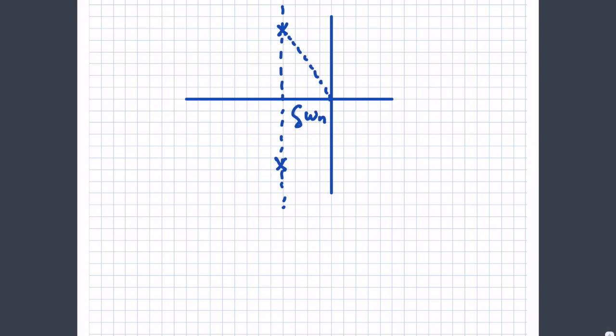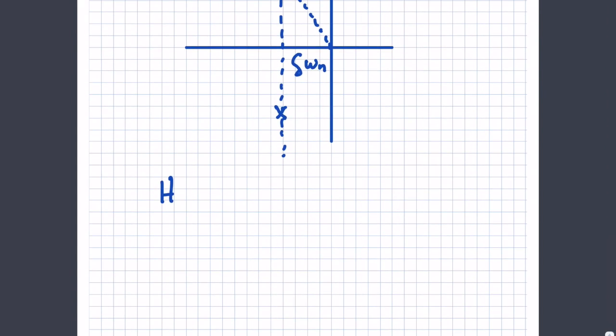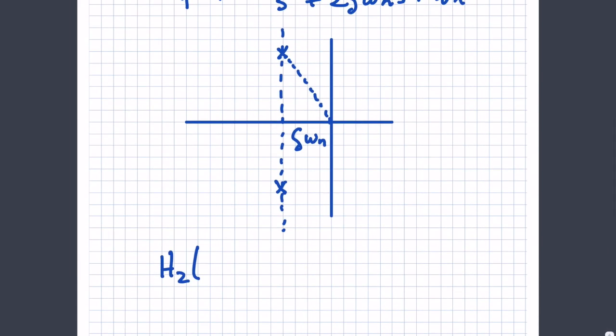So, if we were going to add a nearby pole, one thing we could do is come up with a different transfer function model. I'm going to call this one h1, so we can use that for comparison. We could have an h2. And what I'm going to do at this point is to make things a little bit easier. The book talks about using normalized frequency and normalized time. That's one way of saying we could just let omega n equal 1 and sort of study the general effect based on one value of omega n. And it would give you an idea of what happens. And if you changed omega n, the result would happen faster if you made it bigger.